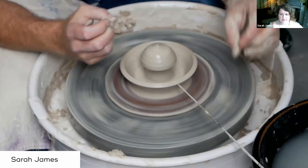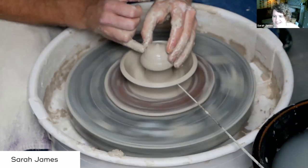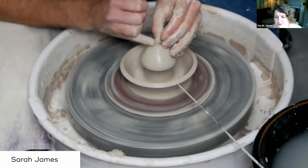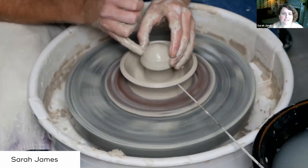I've got a question for you, Arwyn. Go on. You talk about throwing in patches. Do you have any top tips to creating work that is precise?